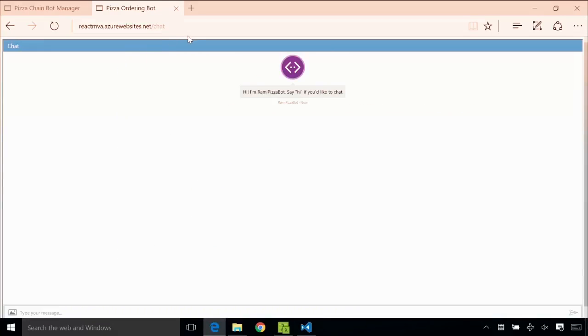If I go back to my chat application, I'll show you how we got to this page in a second. Let me just show you the dialogue here. The first thing I'm going to do is say hi. It's going to take a few seconds because the bot framework is going to go to our Azure website and figure out the dialogue that we just described. Here the bot comes back: hi, what is your name and can I take your order? You recognize that from the code that we just saw earlier.